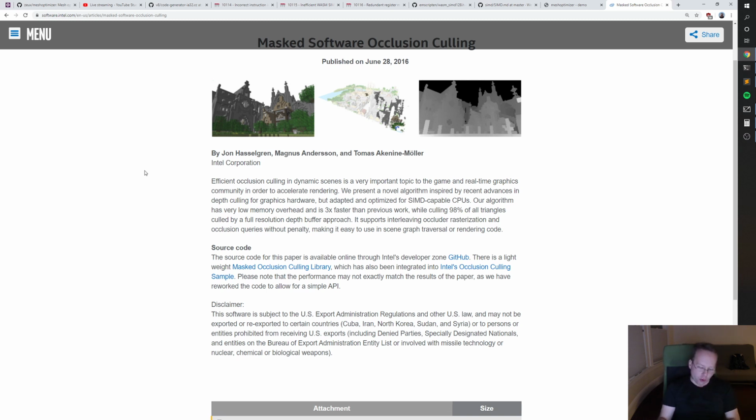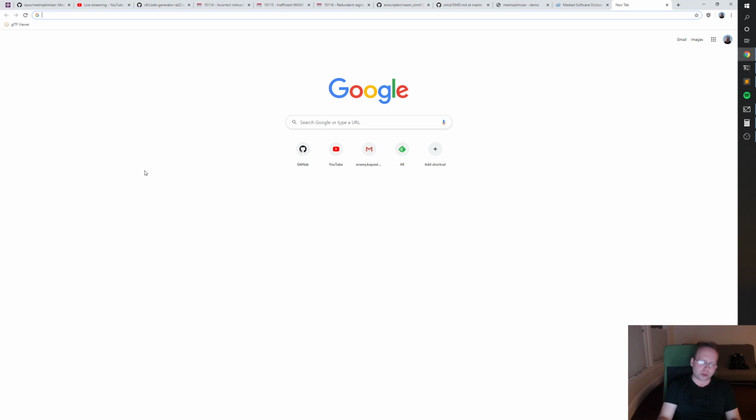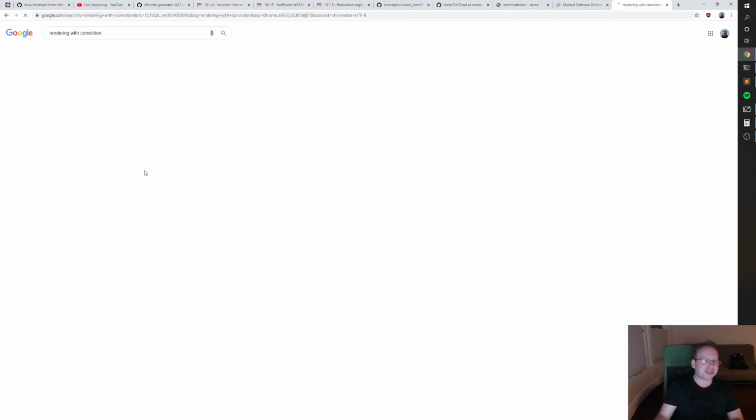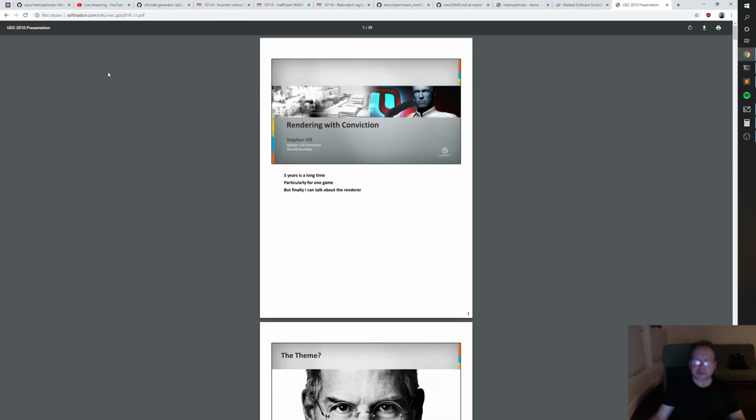Or it doesn't have to be occlusion queries, there is a presentation called rendering with conviction, about Splinter Cell Conviction, which describes a method that is not using occlusion queries, but it rasterizes the depth buffer on the GPU and then creates a coarse representation of the depth buffer, and then in a compute shader, I think, culls the objects against that.